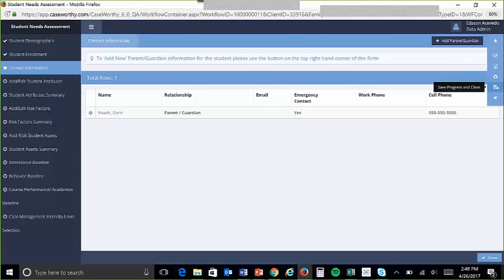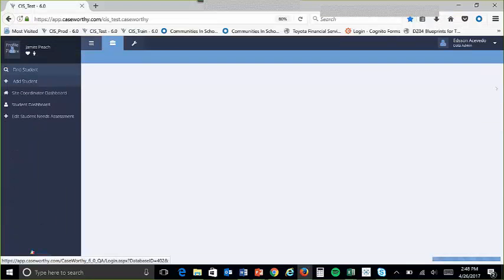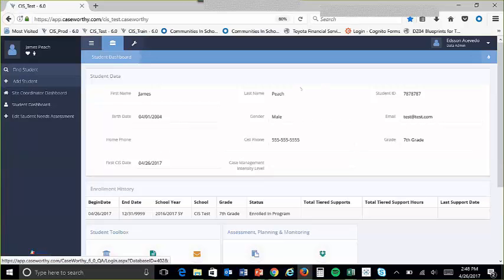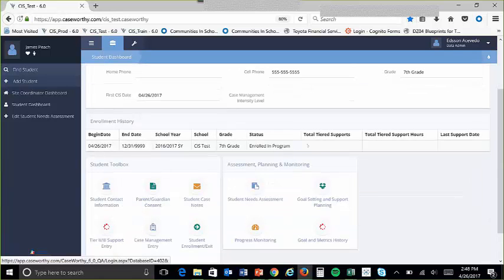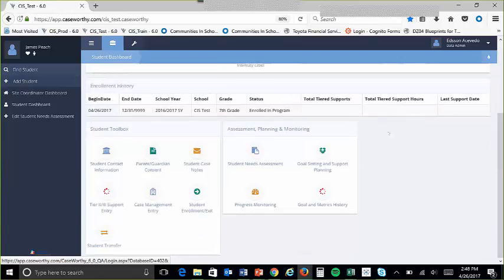That will take everything up until this point, because the current page hasn't been saved, but the student enrollment and student demographics prior have been saved. So that will save those areas for us. I'll click on Save Progress and Close, and it'll take us back out to the student dashboard. The first thing we'll see is that the student dashboard is starting to paint itself out. You'll notice the student demographics snapshot is now available at the top, along with the enrollment history. The student hasn't received any supports yet, so those areas are going to be blank. There are also no other available queries with information that will pull at this point.